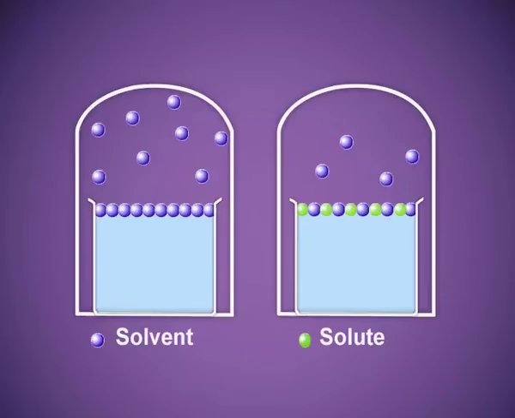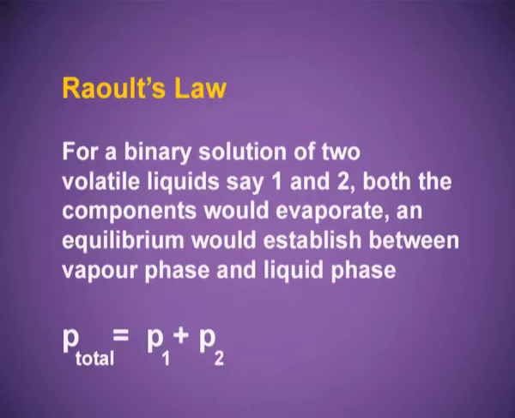These solute particles are non-volatile. They will not change into vapor. Only the solvent molecules will change into vapor. But since the fraction of the solvent on the surface is decreased, now we can see that there are less vapors at the same temperature. Thus we can say that there is a lowering of the vapor pressure when a solute is mixed in the volatile solvent. Let me discuss now the Raoult's law.